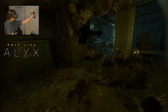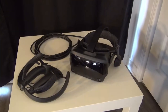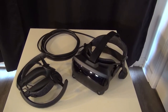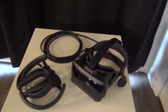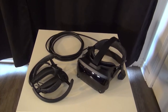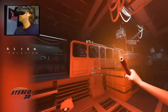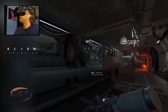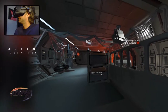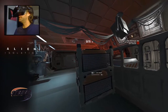Next component we're going to take a look at is the headset itself. If you look on paper, you'd think Valve is nuts — this little machine weighs in at an all-time high, 810 grams. Sure, that actually sounds like you have to tie a brick to your face, but rest assured: this has to be the most comfortable headset I have worn to date, and I've worn my share of headsets. Don't be put off by the weight. It hasn't really been an issue, since the whole thing actually feels properly balanced once it's on your head.